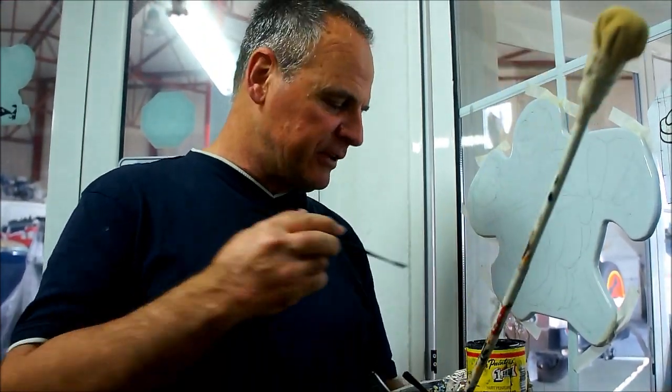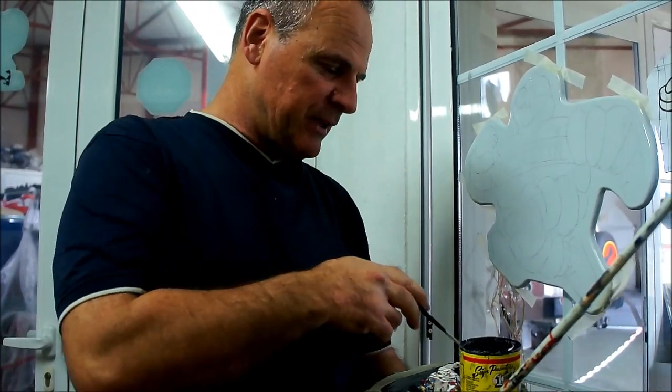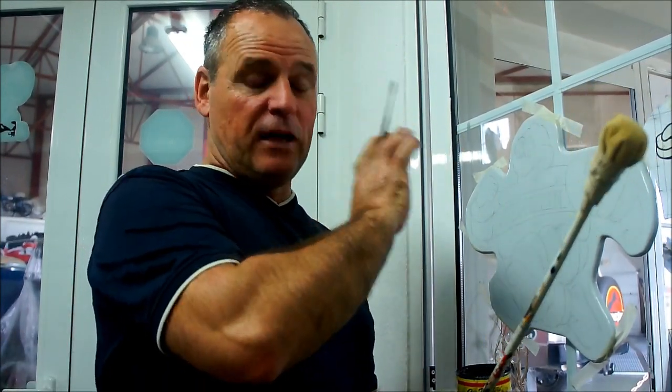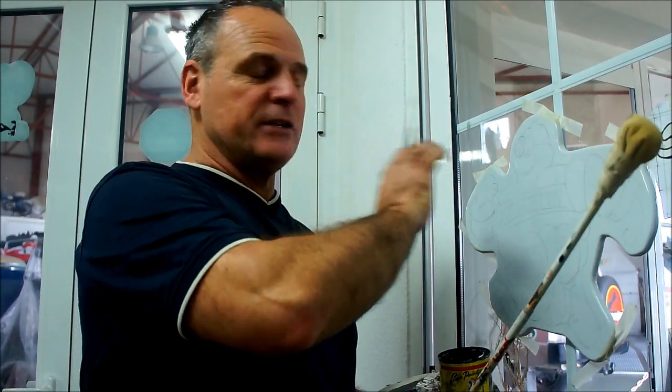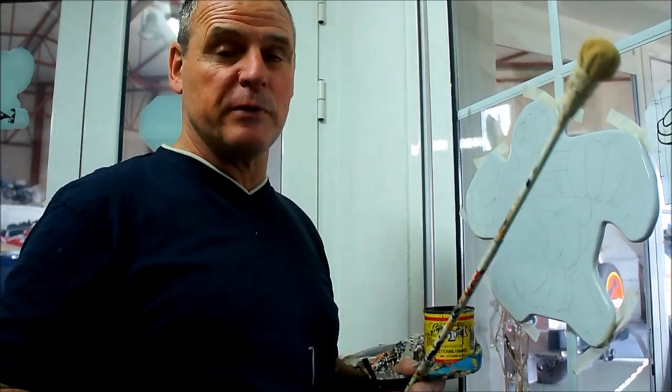Right, obviously brush, palette, we paint one shot, my little dipper there with some thinners in, and this is my maul stick. I'm a traditional signwriter, so we've learned to do things on upright surfaces, because when you signwrite vehicles and shop fronts, it's not laying down, so this is why we do things like this. You'll find probably a lot of pinstripers who do signwriting will do it laying down, because they're used to doing things on a flat surface. It's just different, but this is how we do things because this is the way we've been taught.